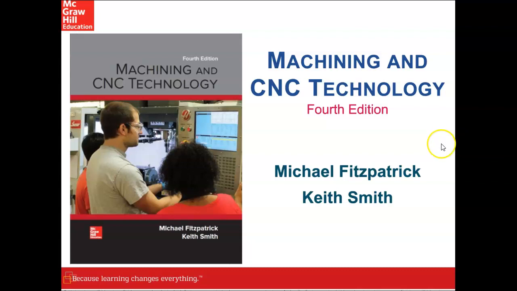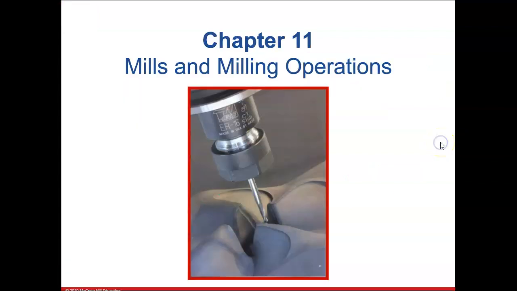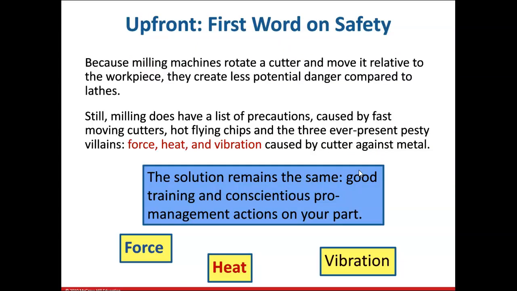All right, so we are going to be learning this semester all about the mills and milling operations. So this is going to be multiple parts as you go. The predominant aspects of ENGT 150 is learn how to set up and operate milling machines as well as the drill press. And that's what we're going to be concentrating on. So I'm going to give a rough synopsis here of the milling machine before we actually start to make parts. But let's talk first about safety.